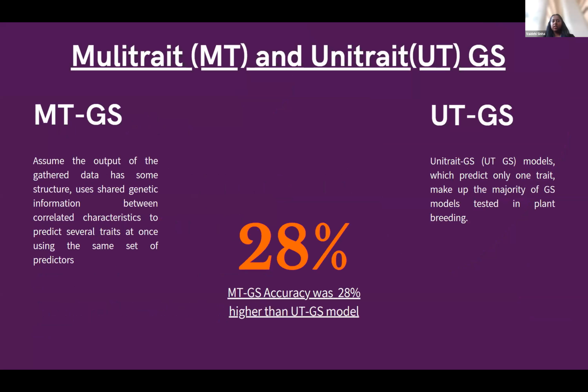What you're looking at right now are the two major kinds of genomic selection, multi-trait and uni-trait. In very simple terms, MTGS, multi-trait, considers multiple characteristics when predicting traits, while UTGS considers just one trait. Breeders have recently embraced MTGS models due to the need for prediction of numerous characteristics at once and the possibility that their combination might increase forecast accuracy. When we consider UTGS and MTGS models for something called GBLUP, which is a conventional method of genomic selection, for grain yield, which is a trait in wheat, then the prediction accuracy was higher for MTGS models by about 28%.